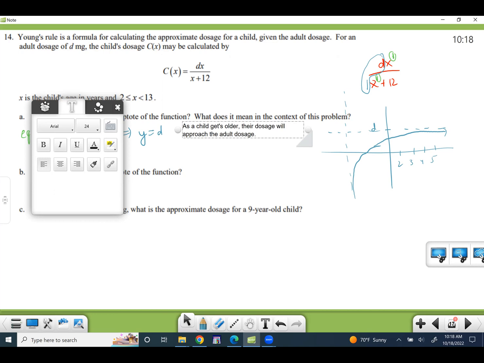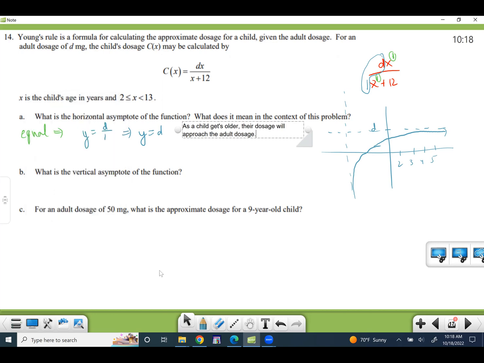All right. What is the vertical asymptote of the function? Well, factor, cancel, set bottom equal to 0. There is no factoring or canceling that we can do. You're never going to cancel like that. Anything that's adding or subtracting, you guys, never, never, never, because we're adding, we cannot cancel, okay? So we're just going to set the bottom equal to 0, which gets us negative 12, right? So this would be x equals negative 12. That would be our vertical asymptote.